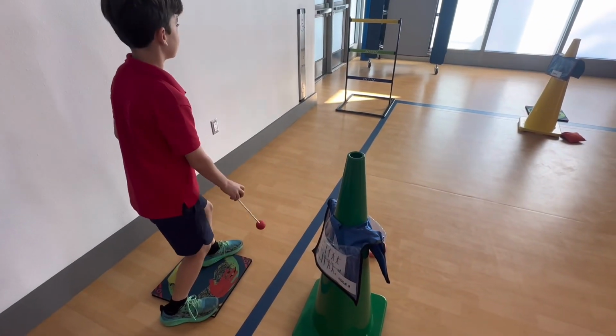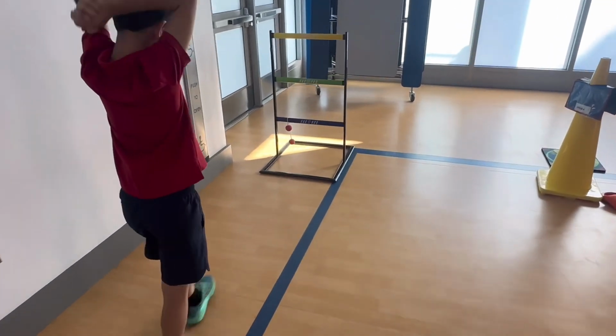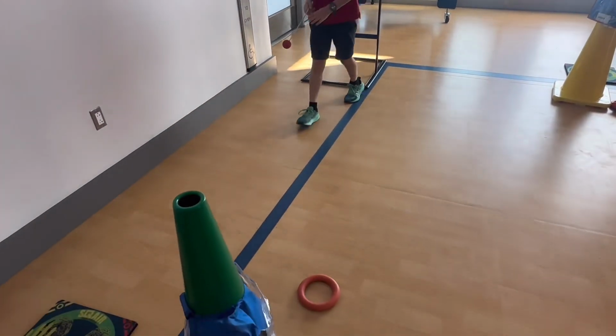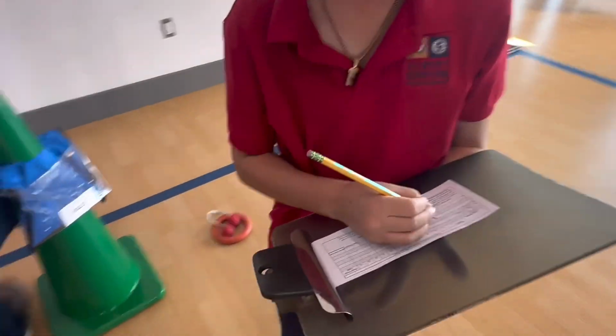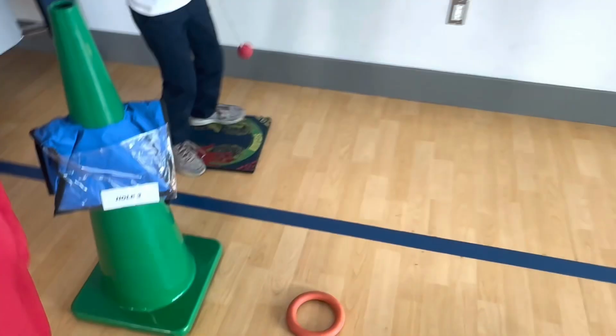At the ladder ball station, each player gets 1 throw. If it lands on the lowest level, the player is awarded 1 point for that hole. In this case, it is hole number 3. So the scorer will write the number 1 on that player's row.